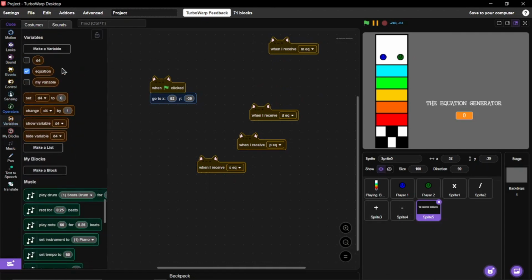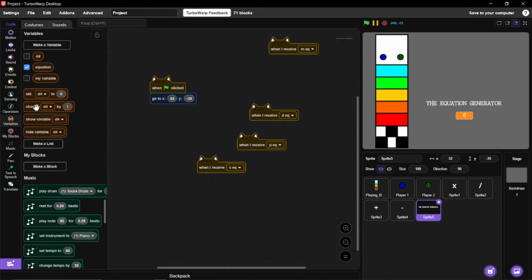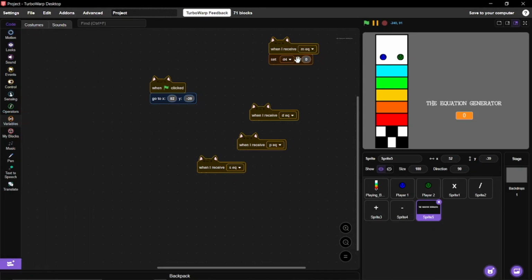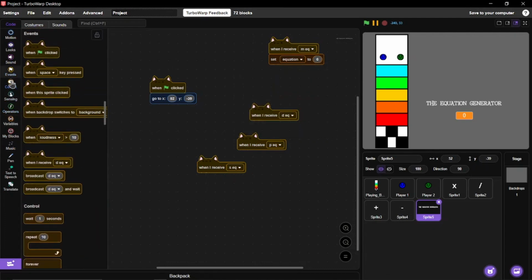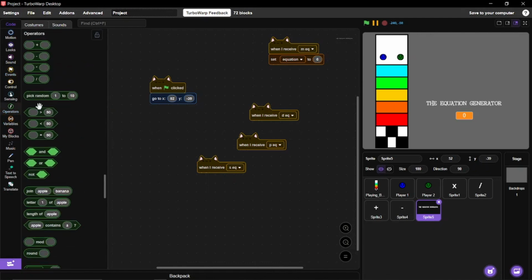Now, MEQ is going to change the equation. So I'll set the equation to be, well, it's good. We're already going to do the randoms, and we're going to join them. So join those.